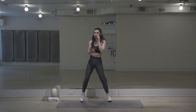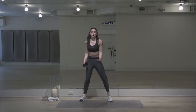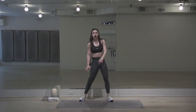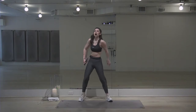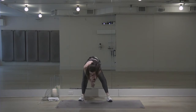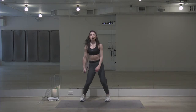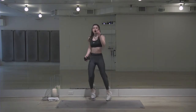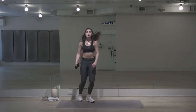Plant your feet. Recover. Move your body. Keep it moving. Right? So energy is meant to move. Notice if you're feeling stuck, stagnant. Where are you holding? Where are you gripping? Come on. Wake something up. Lift it off the ground. And if you want to make a little sound, little audible exhale.